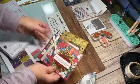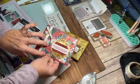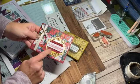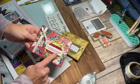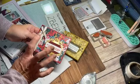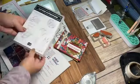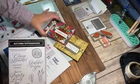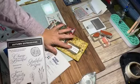And then this version, I just chose different paper from that same paper pack. This is the Christmas version. I liked May the Beauty of the Season Fill Your Heart with Joy, because I wanted something a little bit more Christmassy during the season, and Autumn Expressions, because I started to look for something because I liked the size of that.